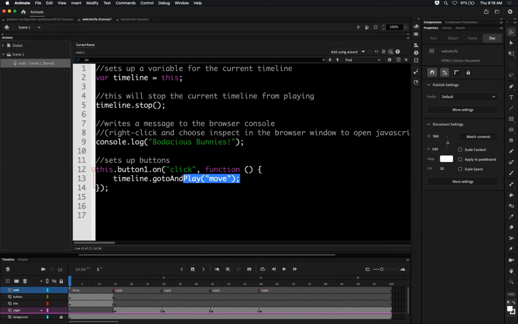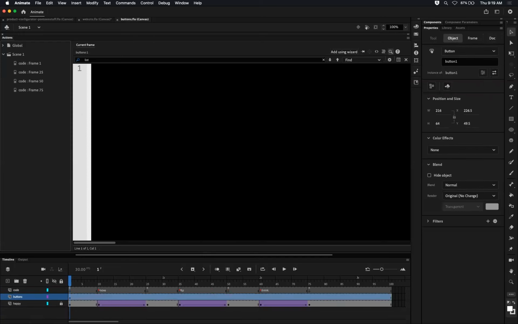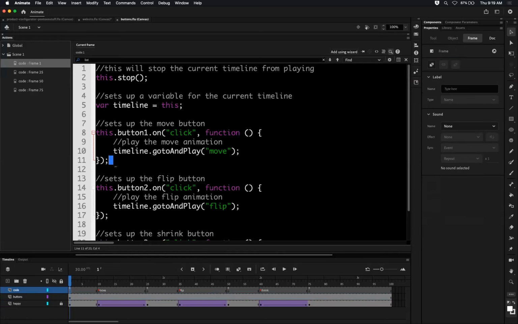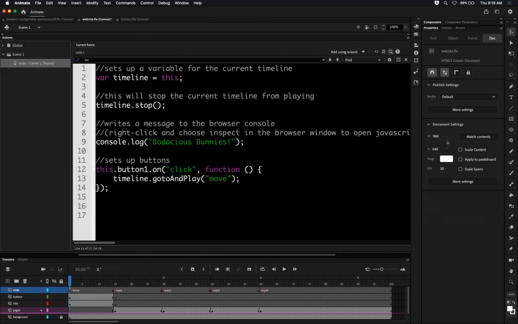Now, this is the part we really have to change. I do realize I'm talking about a lot of concepts here and going really slowly with it, but that's on purpose, because as we do this more and more, I'll do it quicker, and hopefully you'll remember some of the concepts and why this is all happening. So far, this is pretty much exactly what we copied from the buttons one. I got rid of the comments, but I haven't changed anything, right?